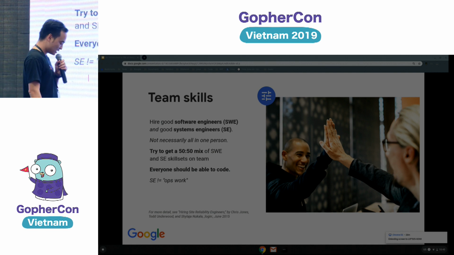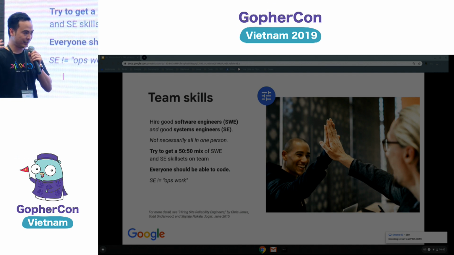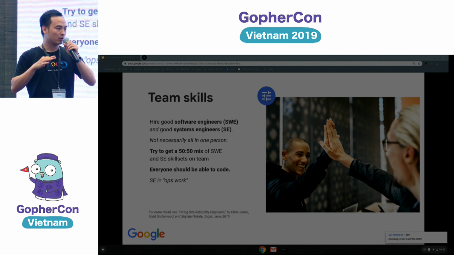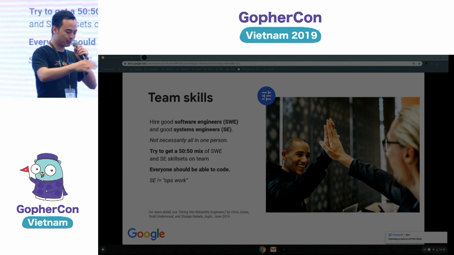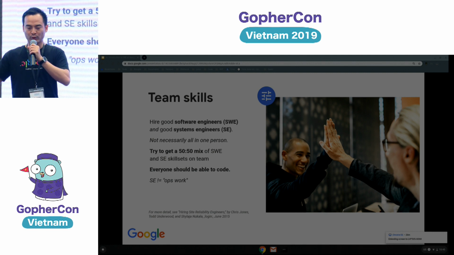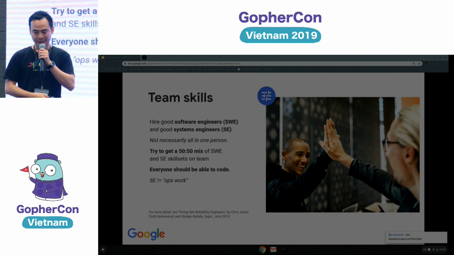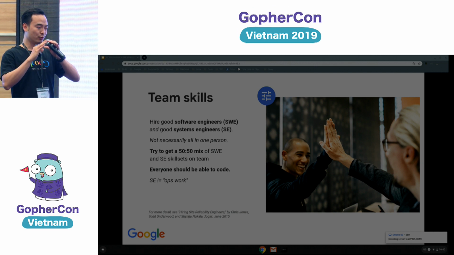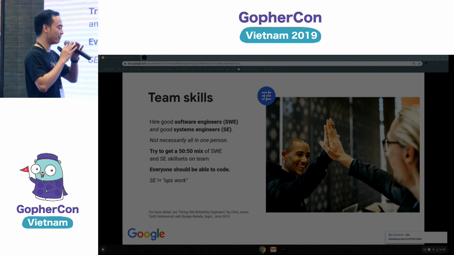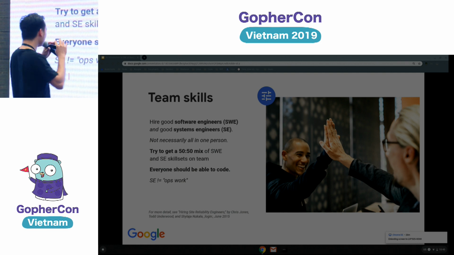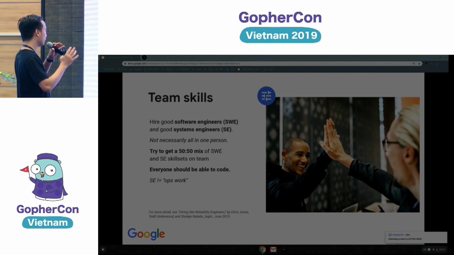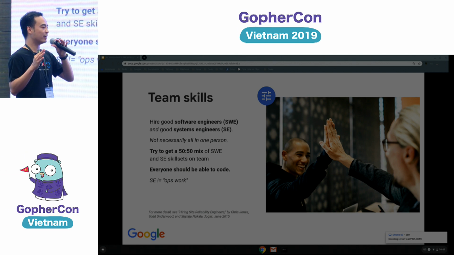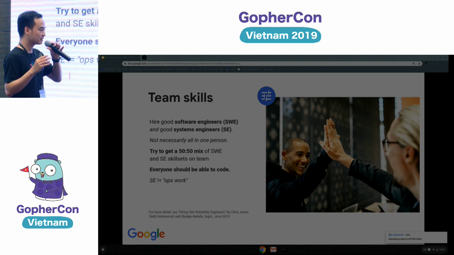All right, and so how do we structure an SRE team? Say, do we need to find fancy people, or what kind of people are we looking to hire for an SRE team? So we tried a lot of approaches, and then we found out that a typical mix of 50-50 of SRE, software engineer, and SE, system engineer, is the best combination.